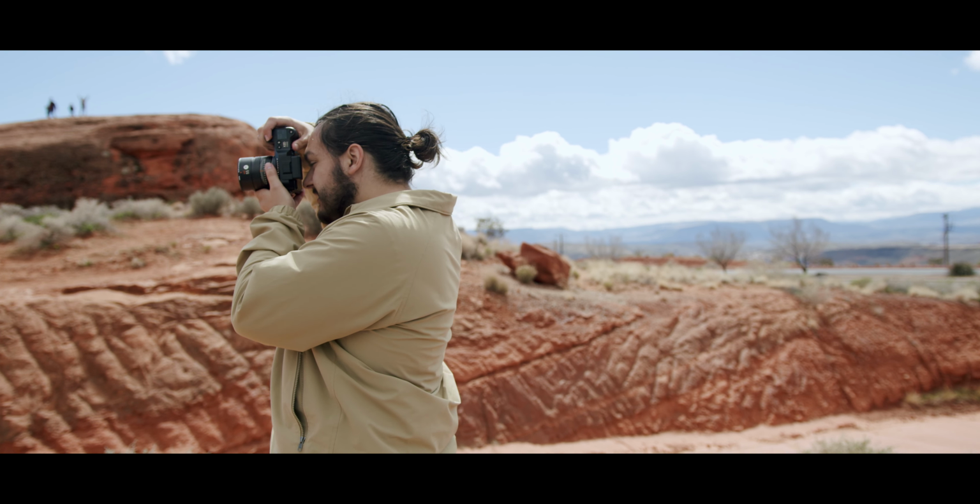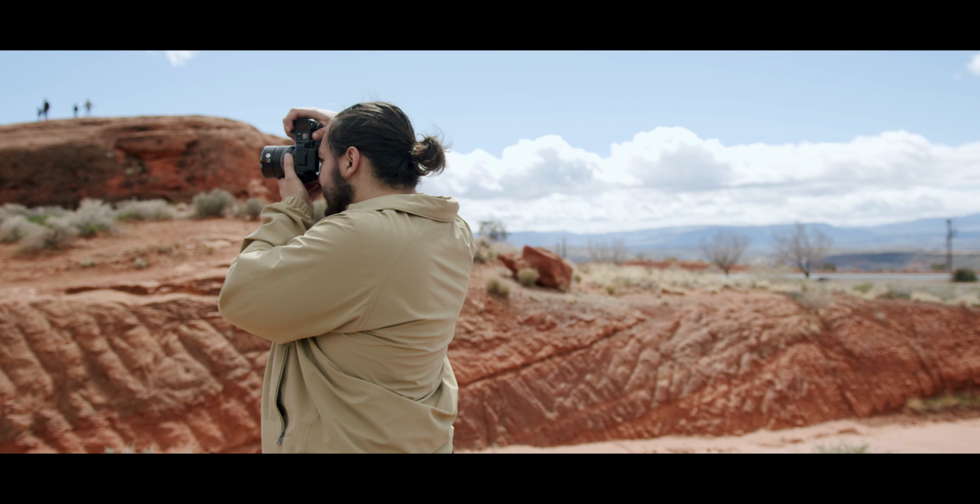Overall, Hasselblad made an incredible camera. Now, this is just my opinion, but in my position, I just cannot justify spending twice as much money to get a similar image quality from my camera. And this goes to show that you can create a great image from any camera that you choose. So for me, I would stick with the GFX 100S. But for you, it might be different.